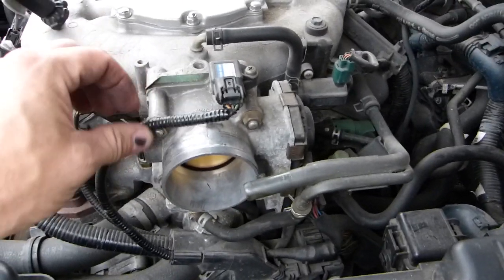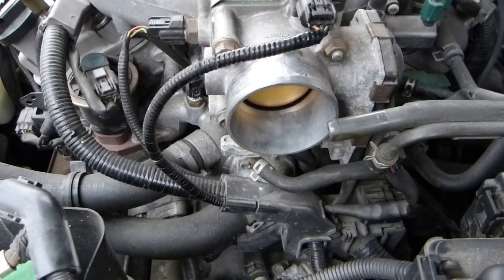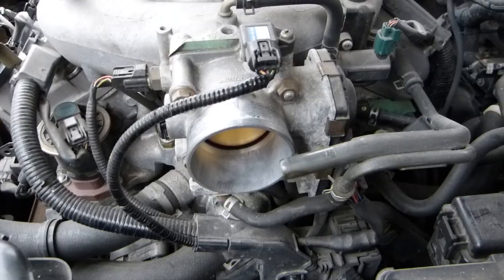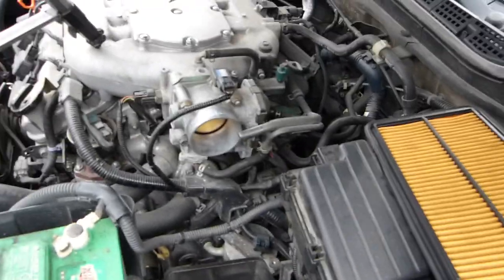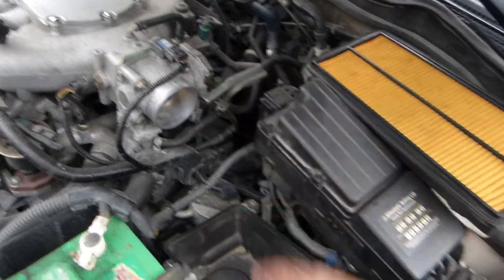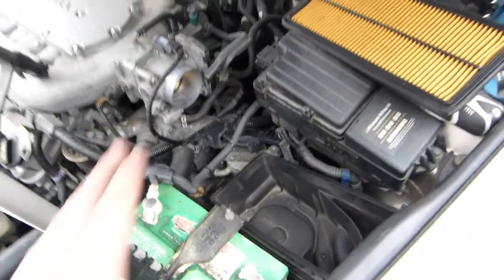Alright, don't rip out your wires, of course. And yeah, there was a little bit of dirt in there already, so that should be cleaned and kept clean. That's why the compressor is here, so any dirt that drifts in there can be cleaned out with a burst of air. So that's where it is.